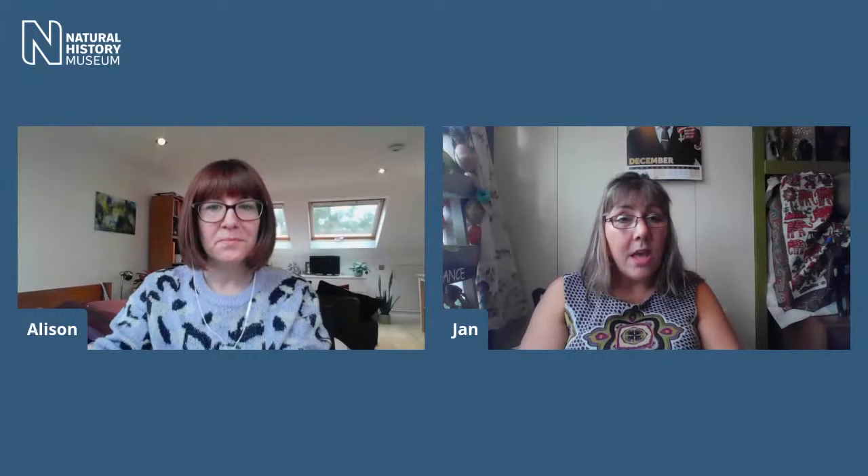There are two main reasons. Firstly, the males need to ensure the females are receptive — because otherwise, if he doesn't indicate to the female that he's a male wanting to mate, the likelihood is he's going to be eaten. So that's a bit of a non-starter. And also they need to ensure they're of the same species — although you do get some natural hybridisation within spiders, it's not that common. Usually it's just between males and females of the same species, so they need to ensure they're courting the right species.